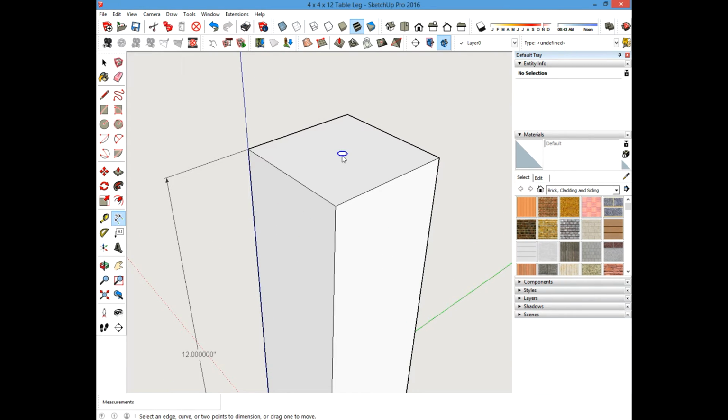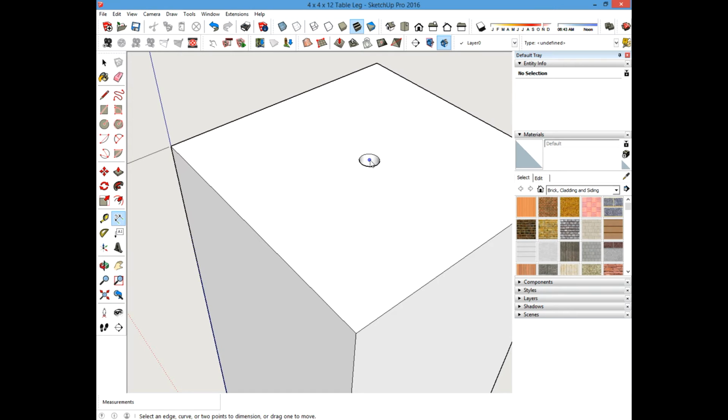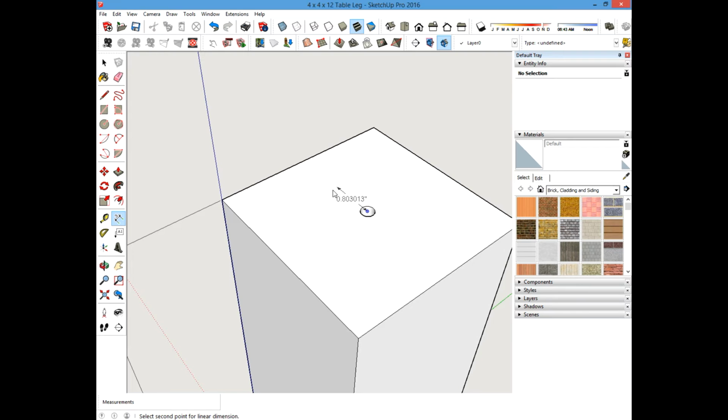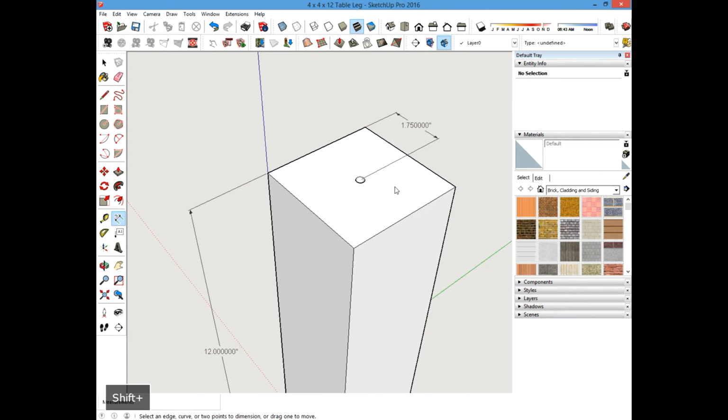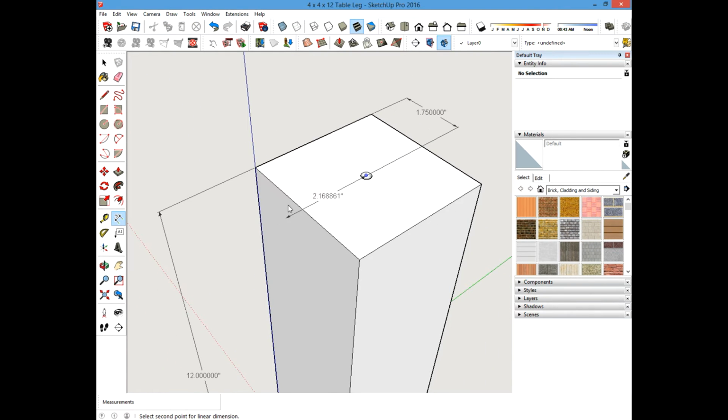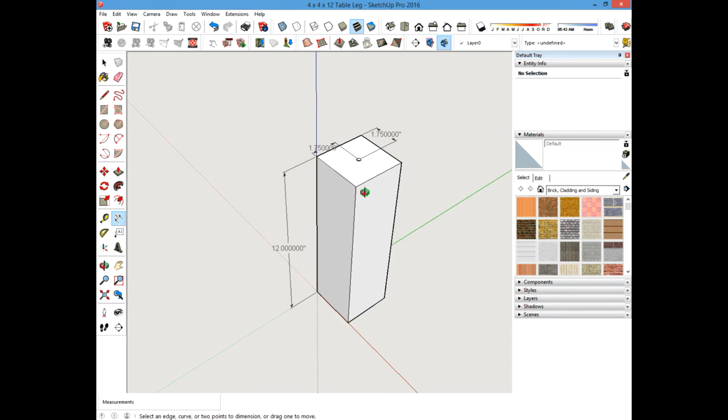You can do the same thing for the hole. If the hole center doesn't appear right away, move your mouse along the circumference and then move towards the middle, and it should recognize it. So we're going to start at the center, and we're going to snap this way to that line there. Perfect. We're going to left click again, and now we're going to drag this out so we can see it. And then likewise, we're going to do the same thing. Left click, and then left click here, and drag that out to where we can see it.